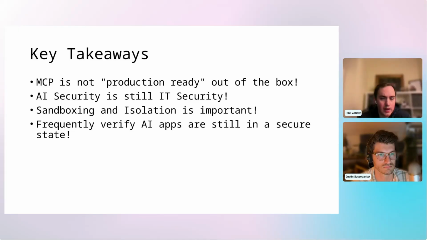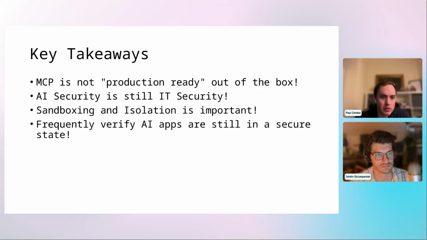Also, sandboxing and isolation is important. Many of these risks actually depend a lot on in what context and in what environment you deploy your AI workloads. So if you're deploying them on your own personal device and someone backdoors your MCP server and gets therefore persistent remote code execution on your device, this will be much more significant than if you run them in a sandbox secured environment.